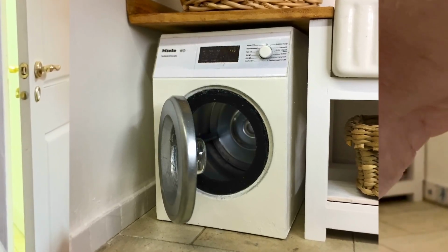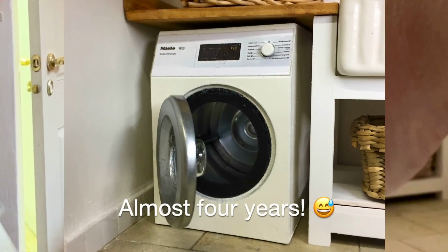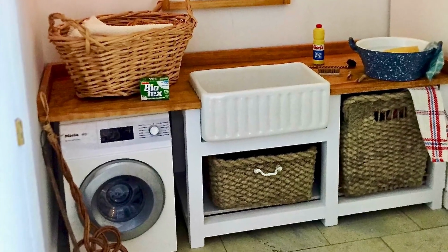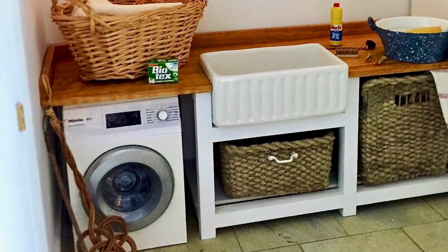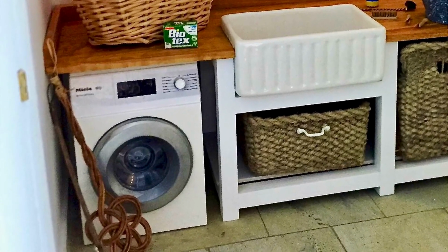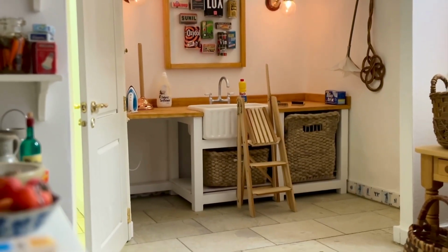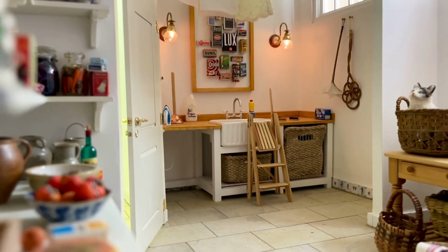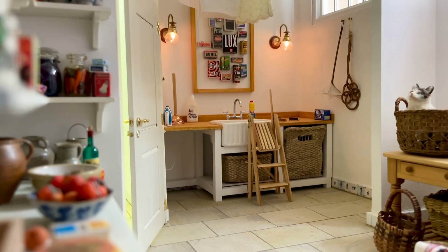I think it was about a year ago, maybe a little bit longer, that I made a cardboard version of a washing machine, and I intended to make that a better version, and I removed it. It's in my other canal house now. I still have to work on that. It's going to be tricky to make, but we'll get there.